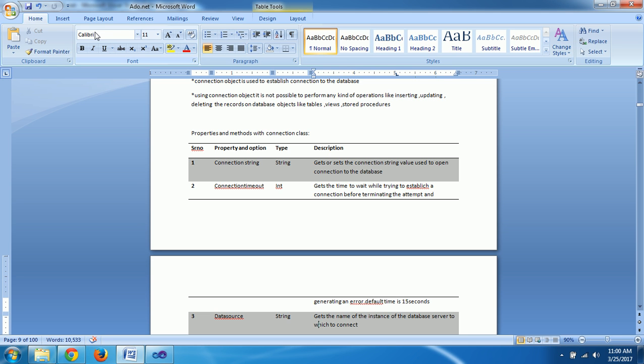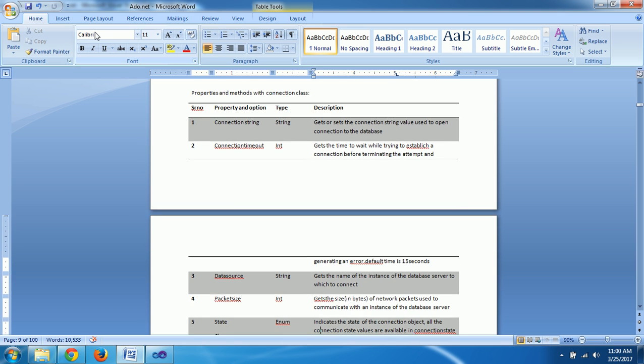What is the use of that? This is the connection timeout. The connection timeout is 15 seconds. Up to 15 seconds it will try. Afterwards, we need to try once again. That is the connection time. On some websites, like Flipkart and others, when I try to connect, finally you get a connection timeout error message. That's the meaning of connection timeout.